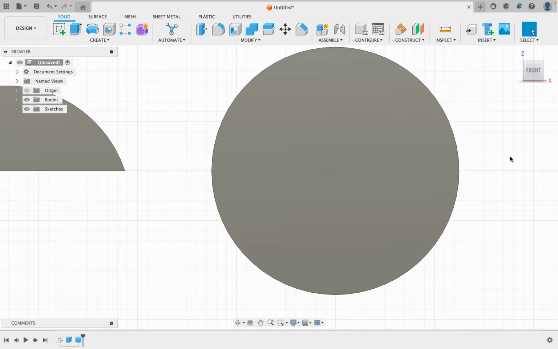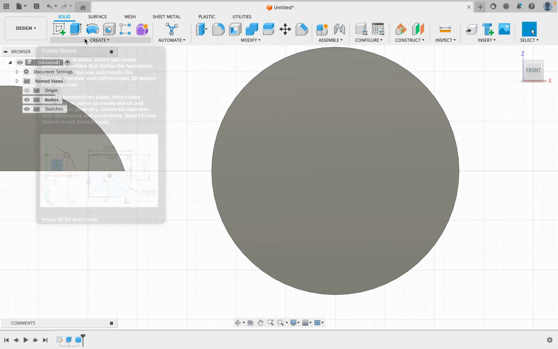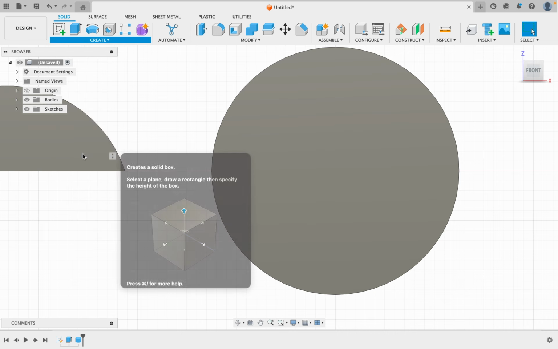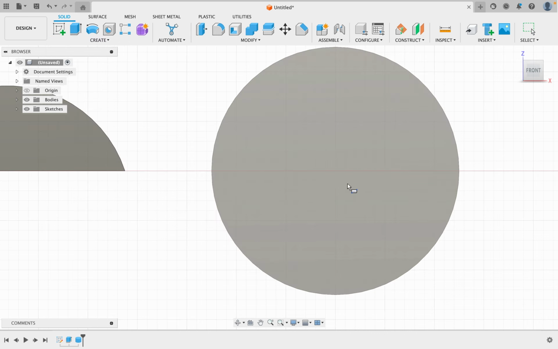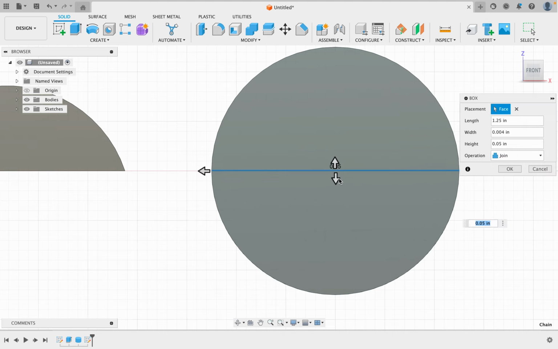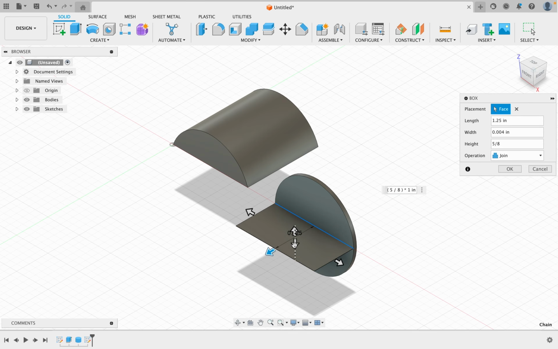Then we click OK. You're going to create another, which you can do the box here. We want it to be on the cylinder, and we want it to go from edge to edge. We want the height to be the same as, here we go, this part.